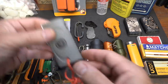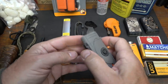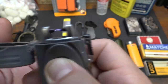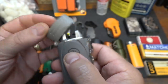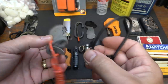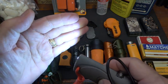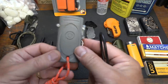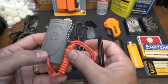Last, number five, is your electric lighter. This is a great little lighter, very unique. You just push the button, look right there — you've got a little flame that comes up. It is super hot, you don't want to get your hands caught in that — it's almost like a stun gun. One thing that's really cool is you are able to recharge this. If you have a battery backup, it comes with a small cable and you can charge it up. It also has a light as well — in fact when you have it closed, the light comes on. So this is kind of multi-purpose and it does have some paracord. You're going to have to have a power source to charge it over time, but if you have a battery backup, that's great.